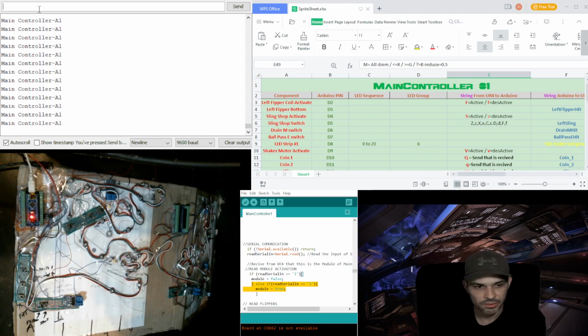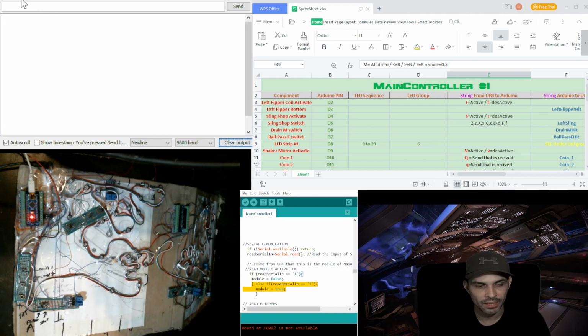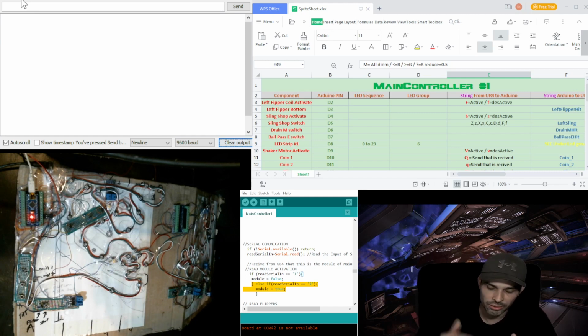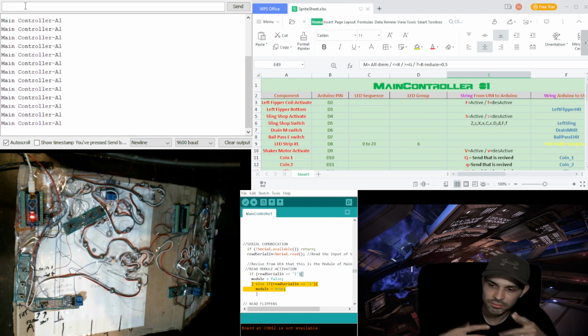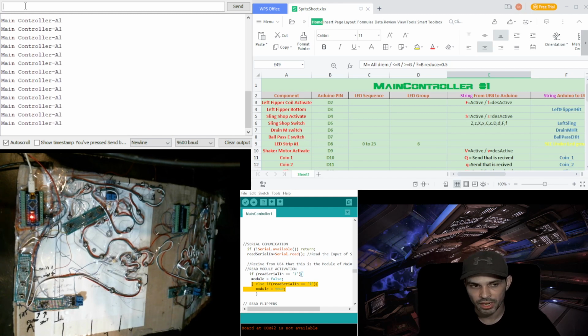So if I do I, enter, now it's false and nothing is happening, because that function is off, which is the one that I showed you that is being called on the bottom. But if I send minus I, it comes back on and it will start looking for that module again.